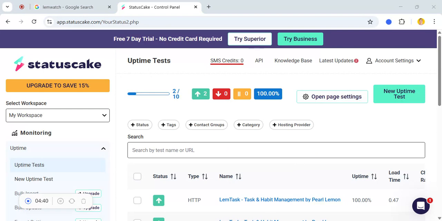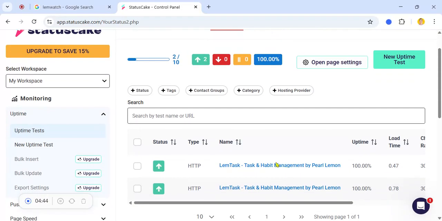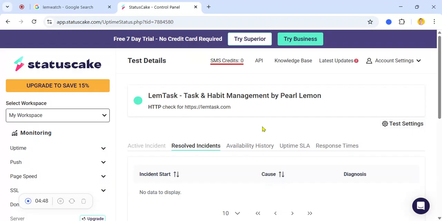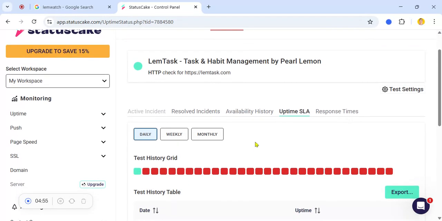But StatusCake was designed mainly to detect issues and not analyze them. So when downtime occurs, teams still need separate tools to investigate root causes. This creates extra steps in your workflow.